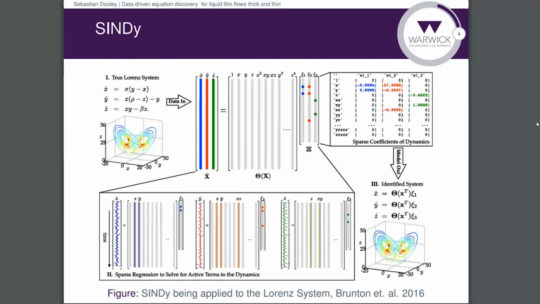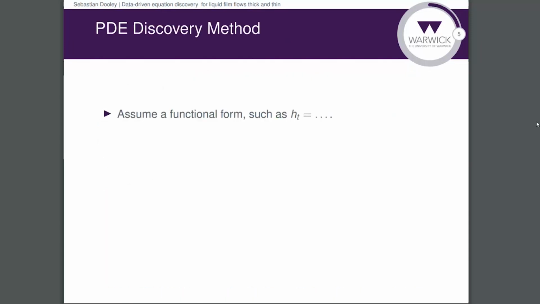So it's basically all built on supervised learning sparse regression. And you pick some functions like x, y, x squared, y squared, that you think might be inside of these governing equations. One other thing with this diagram is, notice this is 3 equations. So that's why I've got 3 columns here and 3 columns here. You can do this for single equations. You could do this for n equations. It scales quite well. So to reiterate what I just said and cover the key points, you assume a left-hand side of your equation.